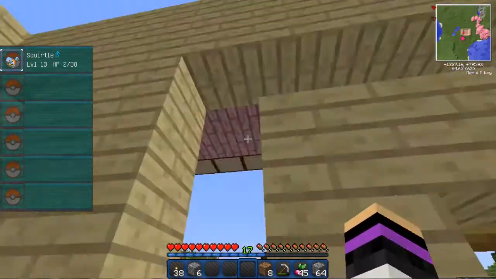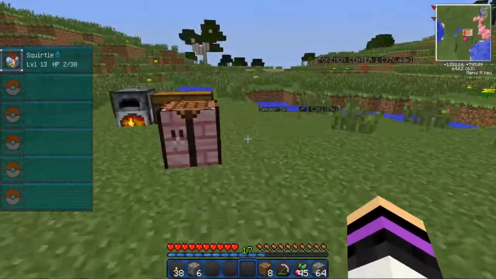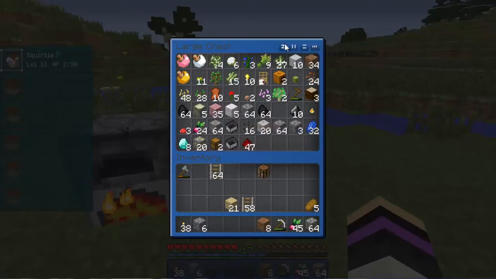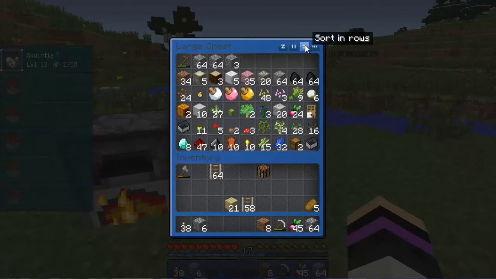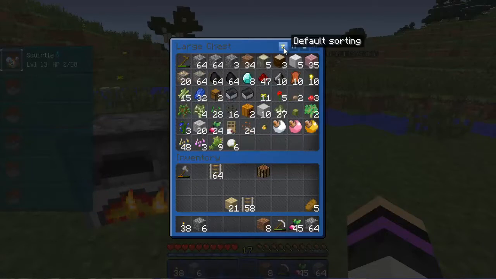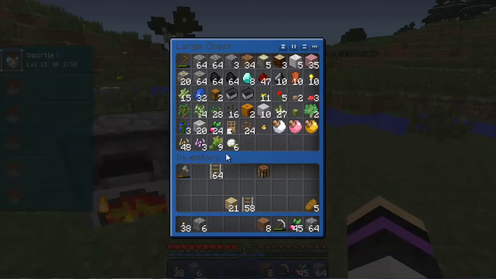There we go. Alright, so anyways, in the last episode, we went mining. Got a bunch of stuff. It's in this chest. I'm pretty sure I can organize. Aha! I can sort through the chest. Sort in rows. Or, that works. I have 8 diamond. Pretty cool. I got a blueberry bush. We got all kinds of stuff, actually. Got quite a few different things.